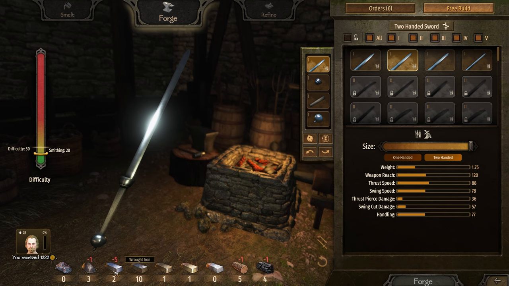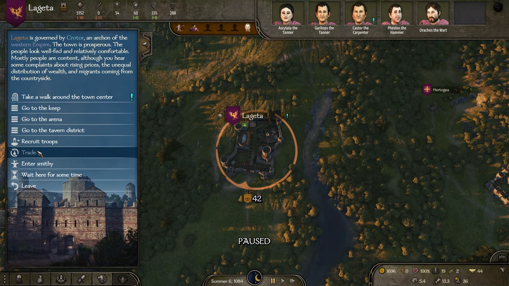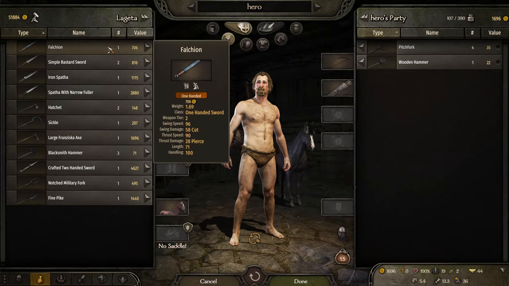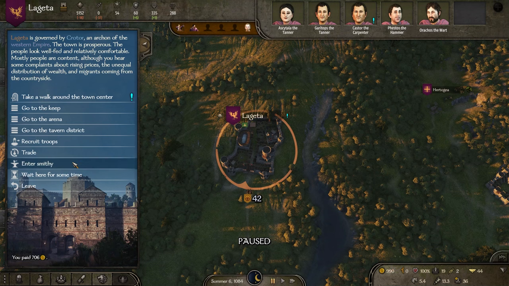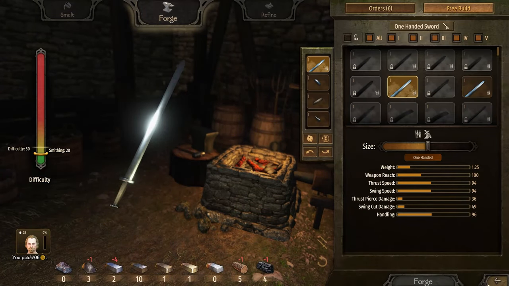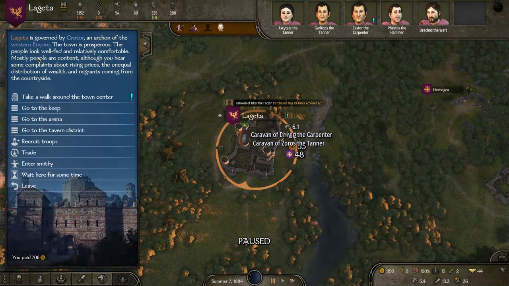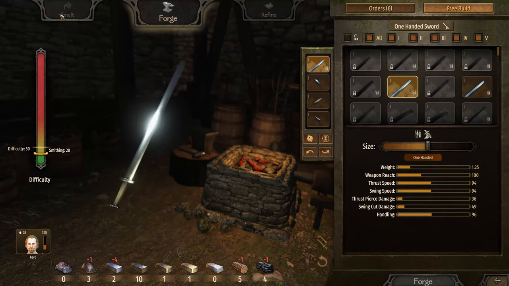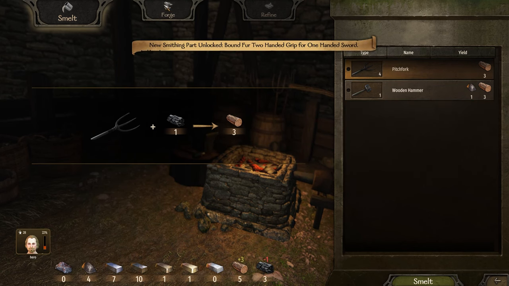Need more of this. More wrought iron. That gives me wrought for sure. 700. Yeah, we can do this. Take a risk. Who cares? There we go. That's what I wanted right there.